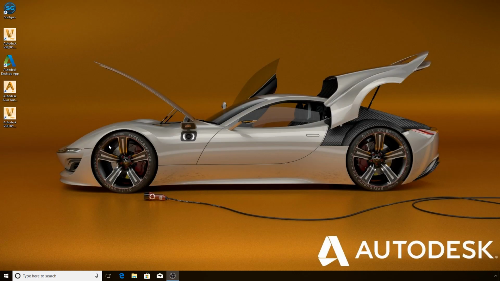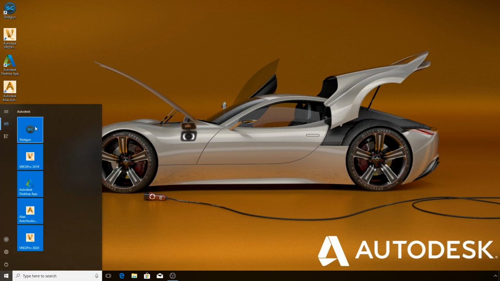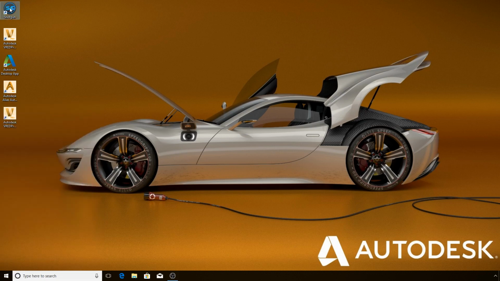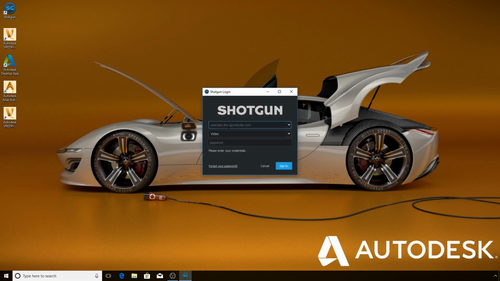Once it is installed on your workstation, you launch ShotGrid Desktop like any other Windows application using the icon located on your desktop or via the Start menu. With a fresh installation, you need to enter your site URL, then your username and password. The URL and username are remembered on subsequent launches of desktop.